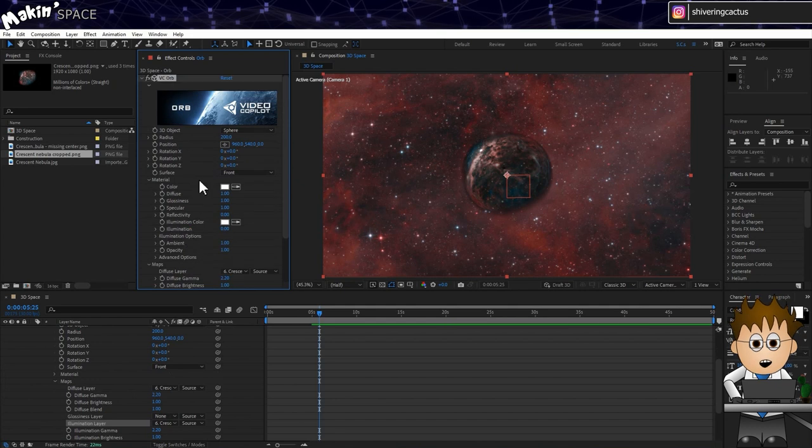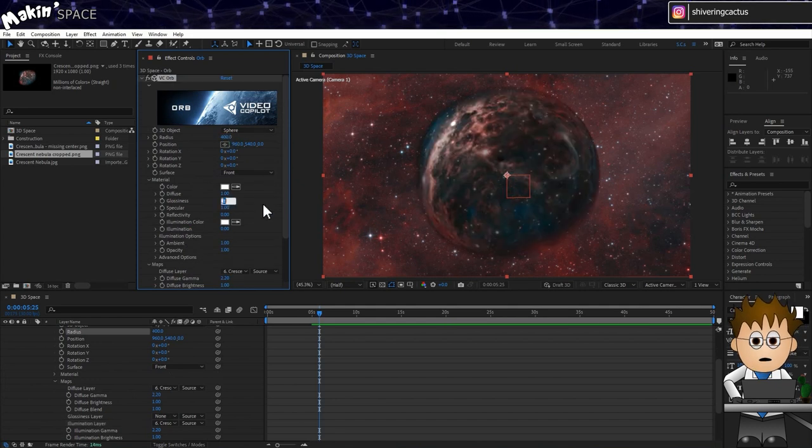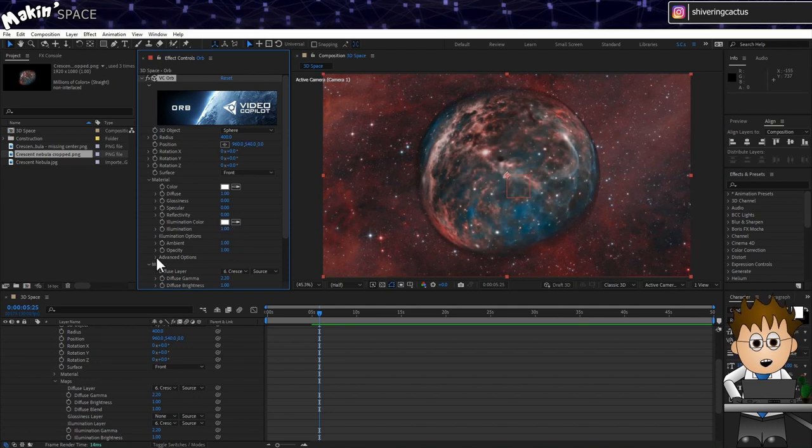Increase the amount to 400, and drop the glossiness and specular to 0. And set the Illumination to 1. Expand Advanced Options and set the Edge Feather to 1.